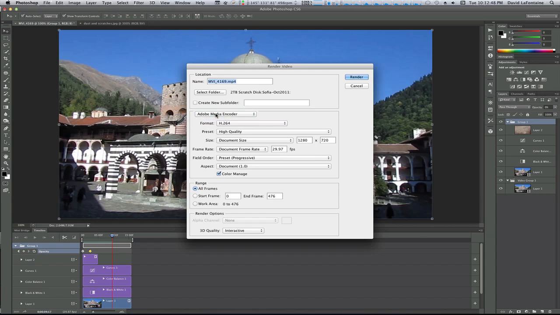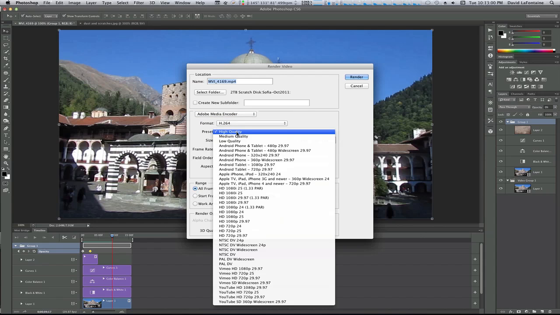If it's not on your computer, you might have to do the Photoshop image sequence, but usually you will have the Adobe Media Encoder. Alright, so format H.264, you guys are probably familiar with that. Under the drop-down for quality, for just about anything you're going to put on the web, 720p should be good enough.